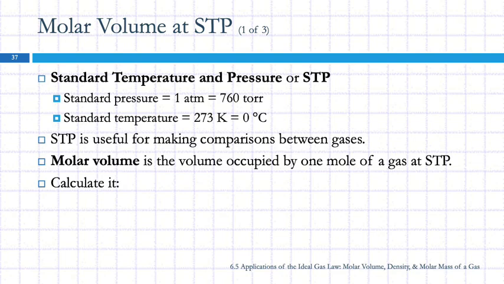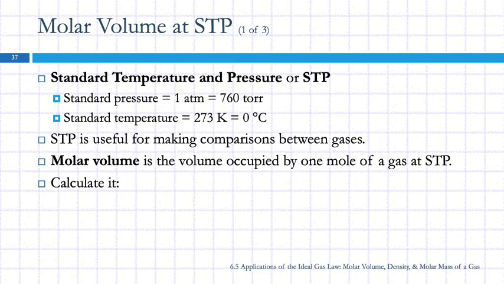Now that's not room temperature. That's the temperature that water freezes and melts at. So that's an easy temperature to work with because you can put whatever container of gas you're dealing with in a bath of ice water and you can know that it's going to be at 0 degrees Celsius. So STP is useful for making comparisons between gases.